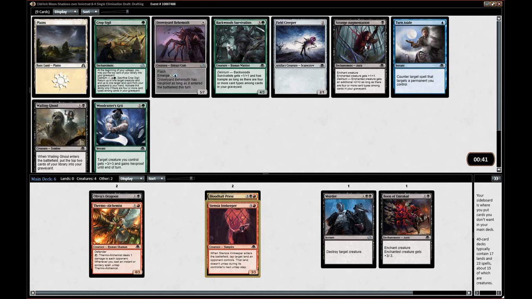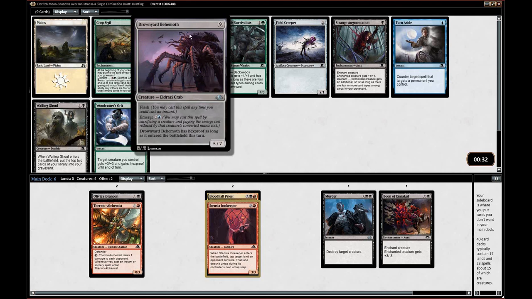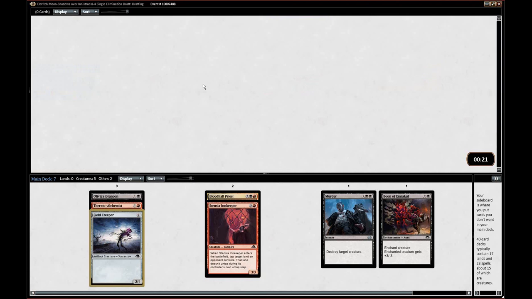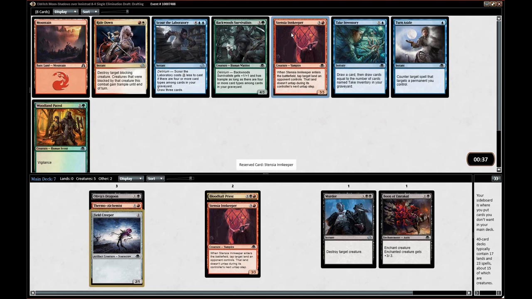Nah, but let's just say this is a bit of a poopy pack. I don't know why I turned into a 5-year-old for that moment, but honestly, this is a poopy pack. Drenyar Behemoth's a good card, I guess, but even without that, Backwoods Survivalist is fine. For us, it's a terrible pack, obviously, and we'll probably end up taking this Field Creeper over this Wailing Ghoul. Another one of these. I'll play that.